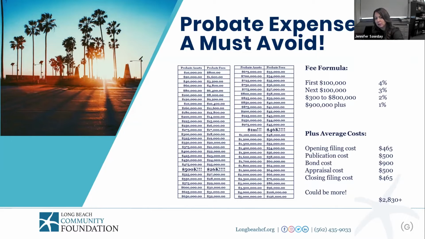So if you look, probate has fees and it has costs. The cost of probate, just to open the petition, just to file it, is $465. To close it, when I'm ready to close in about a year and a half, is another $465. $465 is a pretty good trip to Costco. That's a lot of money. So if somebody passes away, we're writing checks. I'm not writing checks, you are.